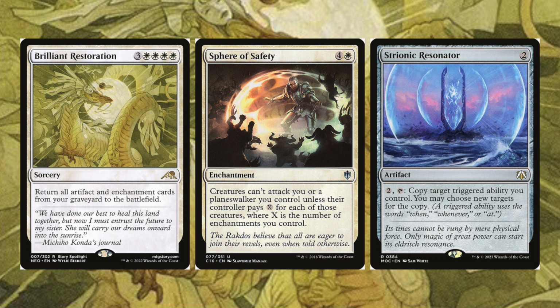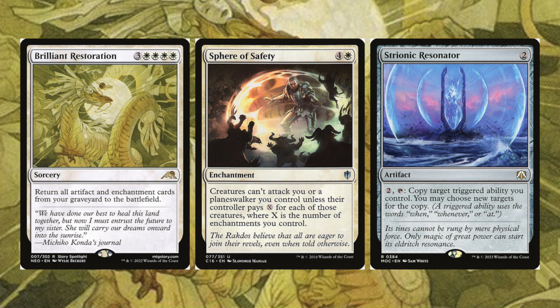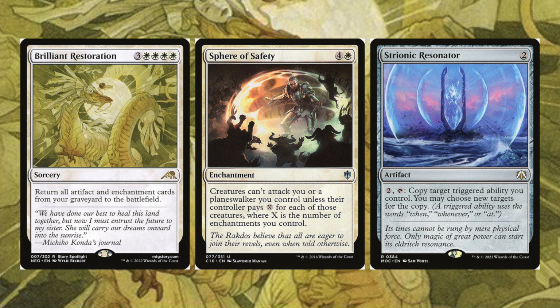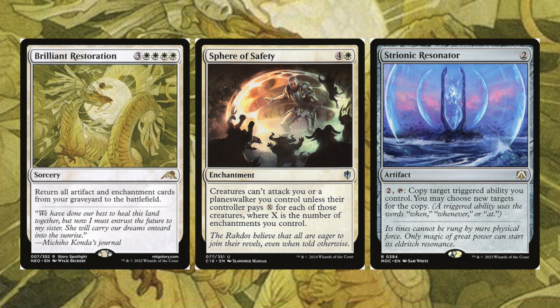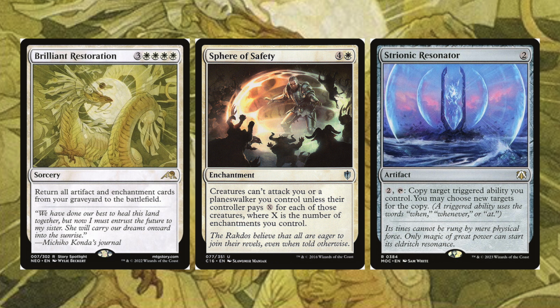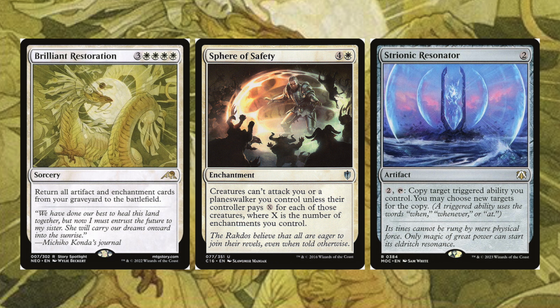And then Tryonic Resonator, 2 artifact, 2 and tap, copy target triggered ability you control. You may choose new targets for the copy. Copying your commander is sort of the best thing you can do here. Copying it and getting 2 sets of those triggers seems amazing.